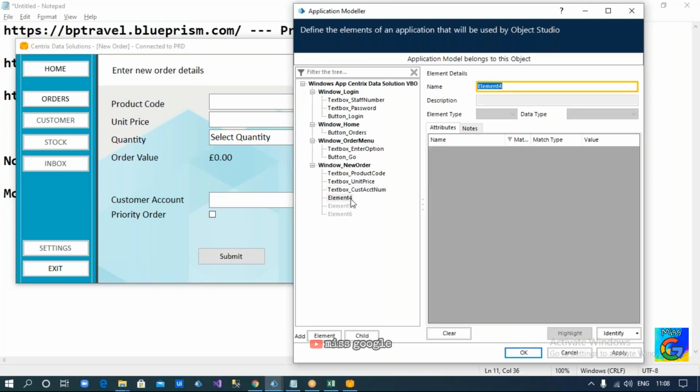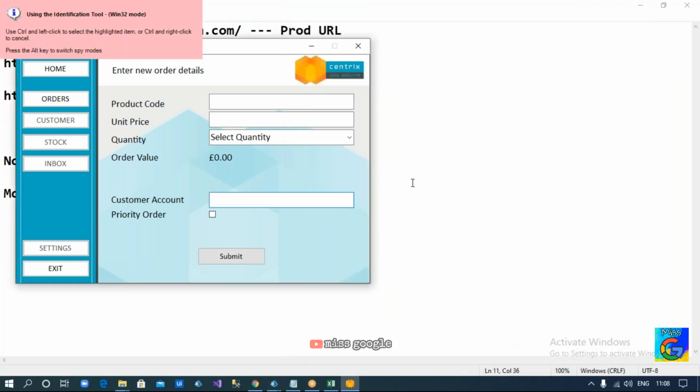Okay. Now let us go ahead and capture quantity. How to capture the quantity? Observe this. Quantity is a bit complex. This drop down, see here. What is this? Is that a drop down or text box?